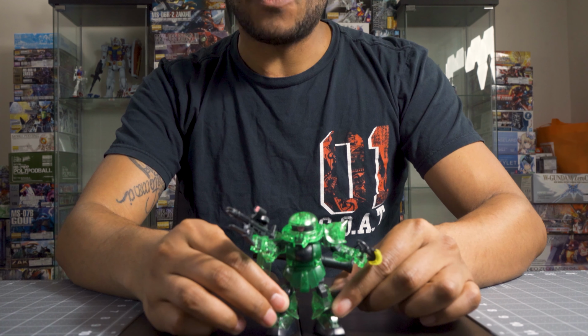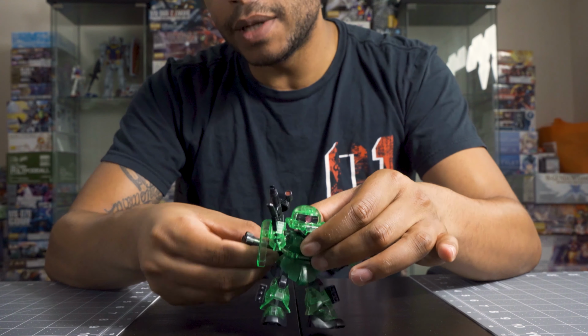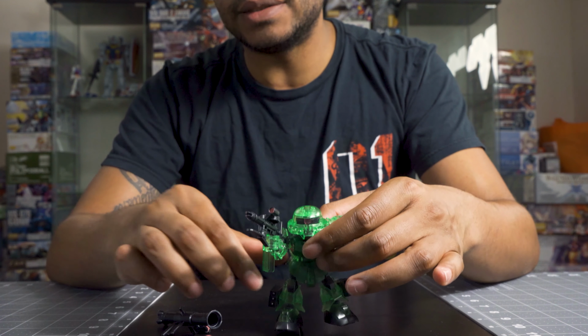Here he is. I wish I had one, we do have a regular SD Zaku, but he's actually at work. So I wish I had him here so I could compare the two side by side, but here he is. Here is your clear SD Zaku.